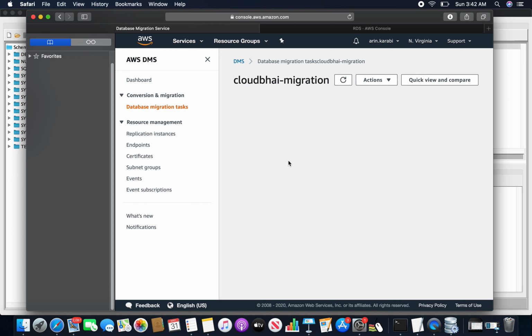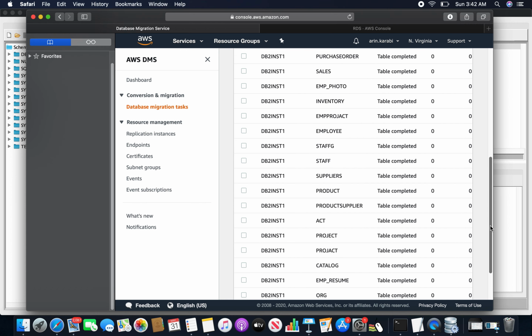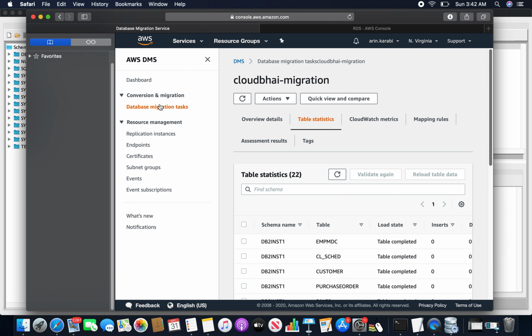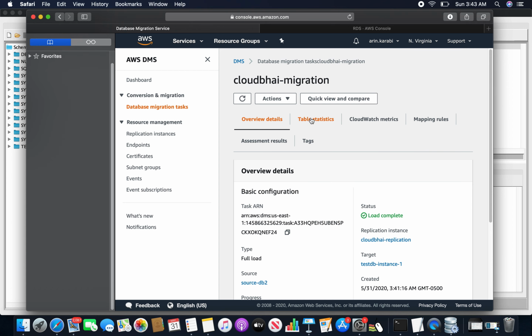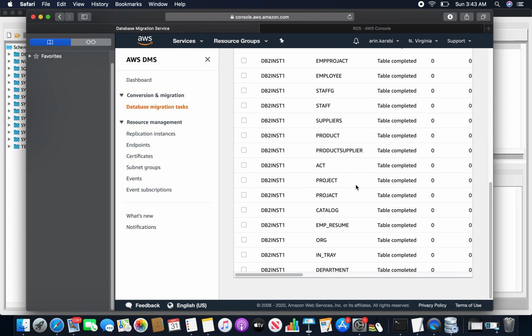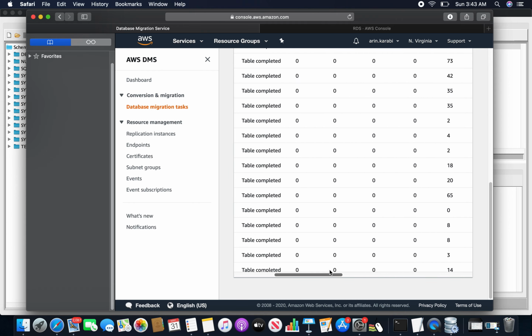Okay, let me go to the table status. You can see that a lot of tables have already been completed. If I scroll to my right, you can see the number of rows here.